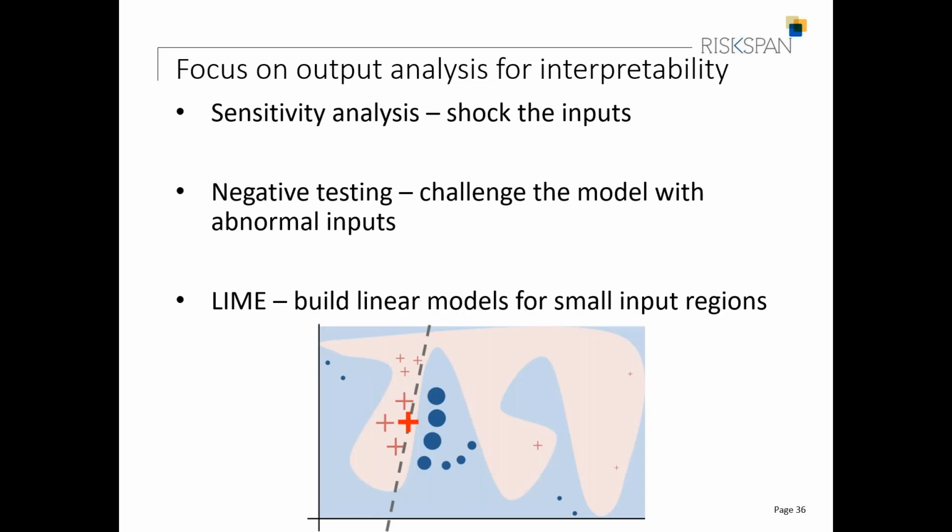So, some ideas for how this could work. It's really through analysis of what is coming out of the machine learning model that you can better understand how inputs to the model affect results, and you can build that trust that these relationships that you're finding are actually logical, are the relationships that we expect to see. So, some ways you can do that.